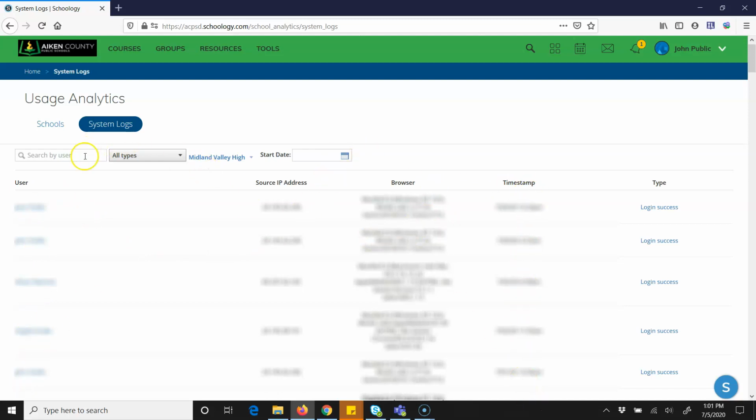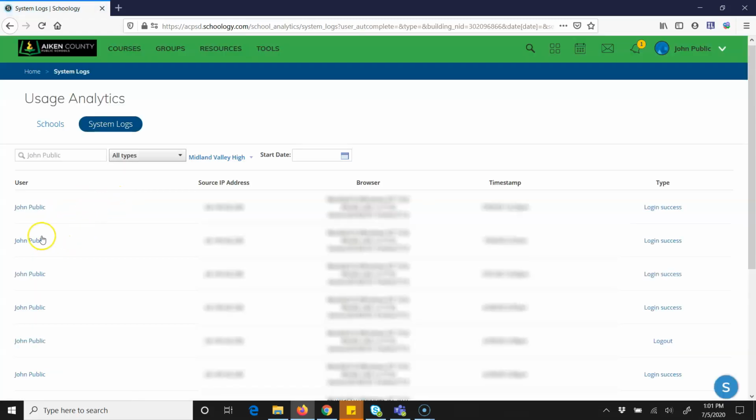I can also do a specific search, and I'm able to pull up the John Public account and look specifically at individual logins from this user over time. Now, you also can see when people have logged out. So you can see login successes, and notice it has not shown log out successes. That's probably due to the fact that usually I just X out of the computer from those particular sessions. But this here is good information for a snapshot.